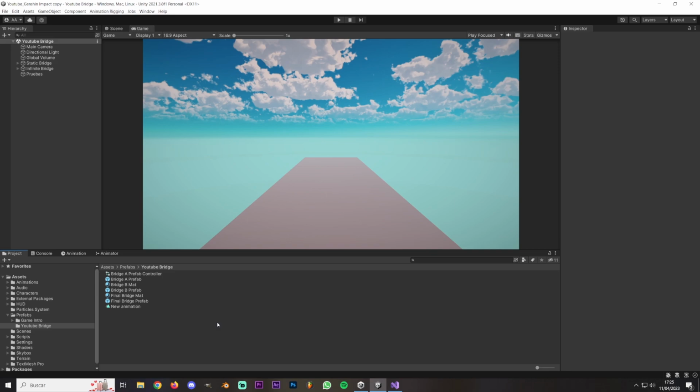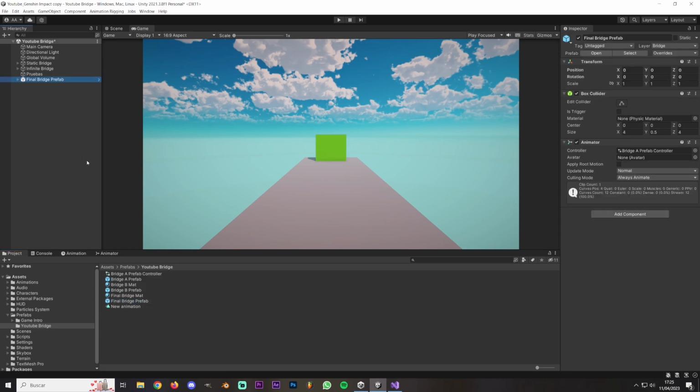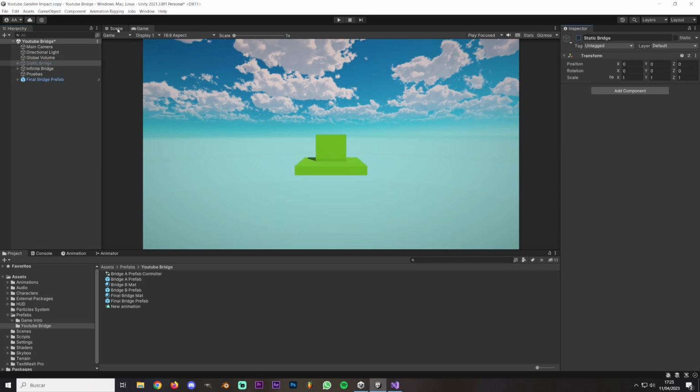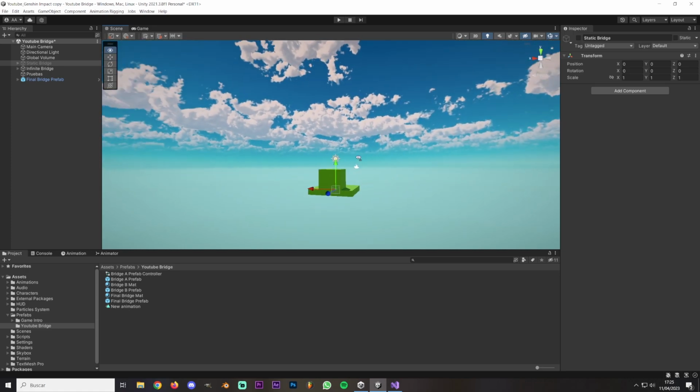Okay guys, so we already did the second phase, which is that the camera stops and we can see the door. So let's do it real quick, phase 3, which will be to move the camera again into the door and then the game loads. So let's open the prefab again, get rid of the static bridge, see where it is.